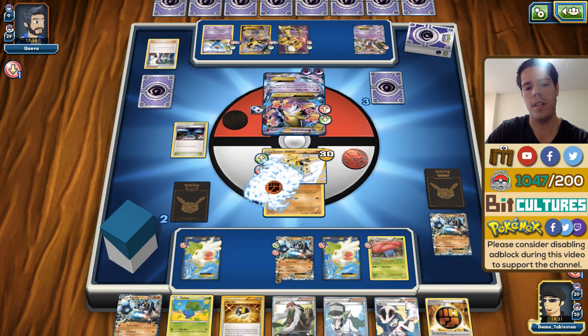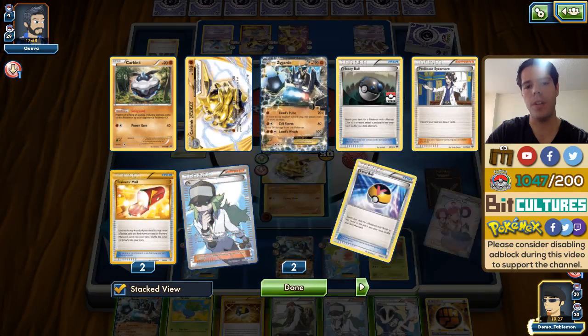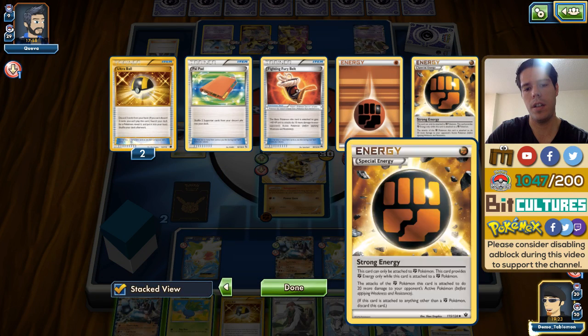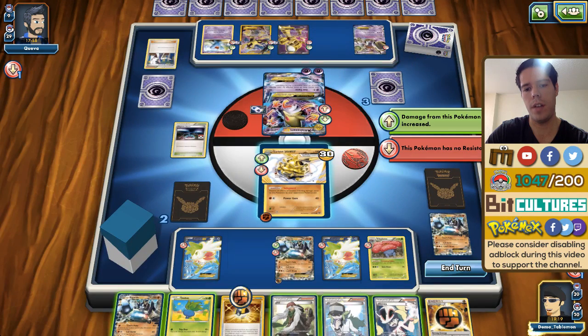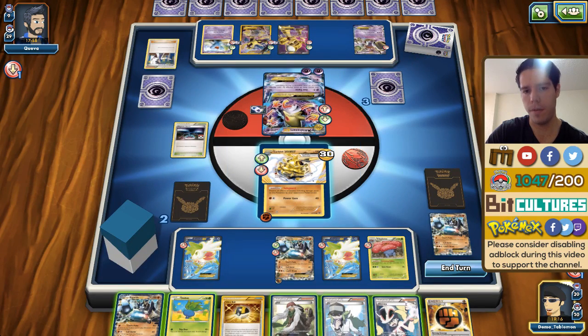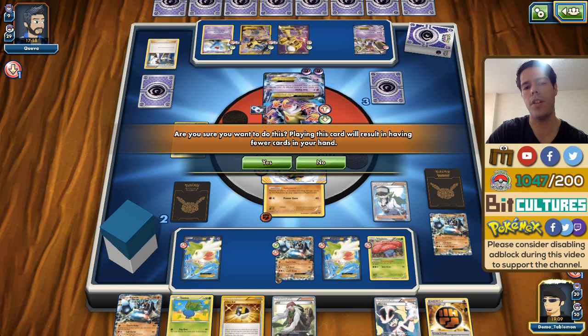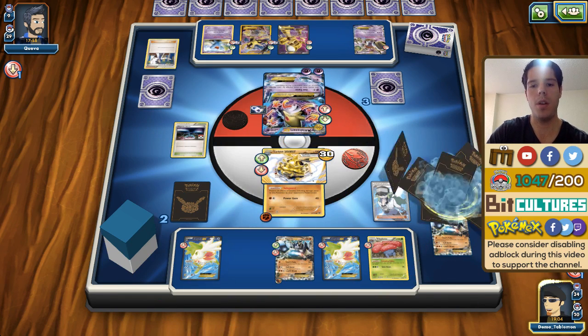attach this to Carbink, and okay, I will deal only 20 damage, and afterwards I will be dealing 160, so not enough to KO this guy. So I guess I will N, because the strong energy will not make a difference in terms of the 3 KO and the Mega Alakazam.